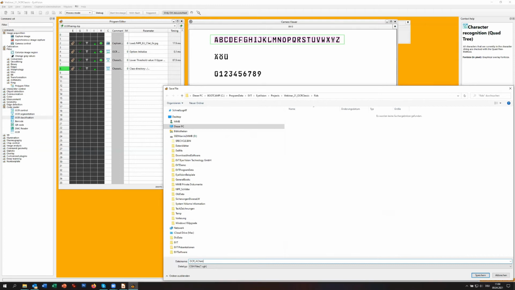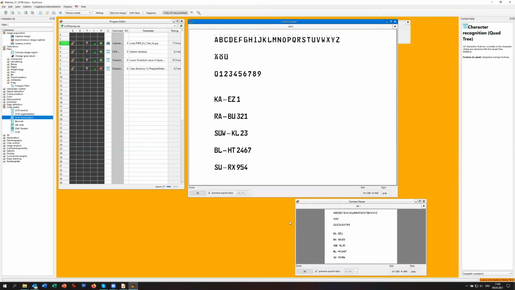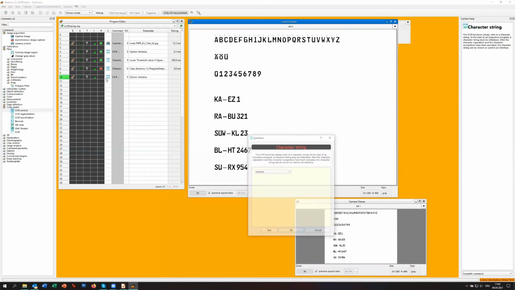If you have your own character set, you can name it however you want. And you test it and it says, okay, it cannot read it. You see it on top of all the characters. Of course, it doesn't know it because the classification is still empty. So that means in this case, you have to do the classification. And therefore, you have here display, configure or training.